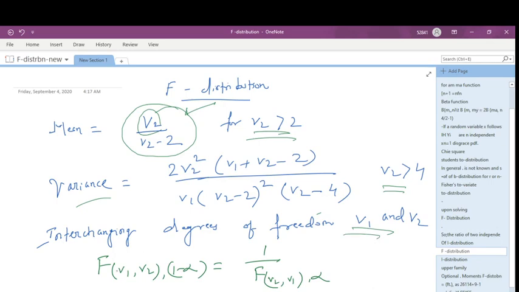As of now, just understand that for the Fisher F variate with mu1 and mu2 degrees of freedom, F at 1 minus alpha is equal to the reciprocal of F with mu2, mu1 at alpha. So here these are interchanged, mu2 goes here and mu1 comes here. We are just interchanging the order of the degrees of freedom, and 1 minus alpha becomes the reciprocal of F mu2 mu1 alpha. I'll show you one simple example of what it means.